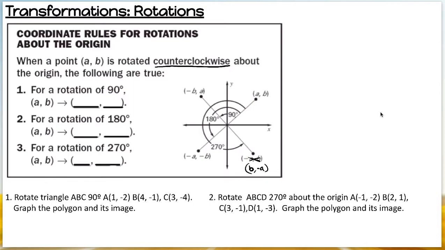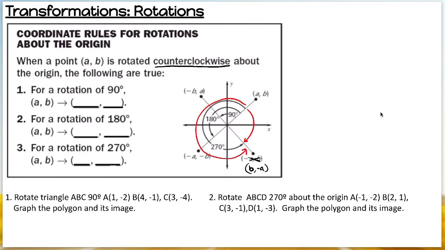If they give you a negative degree amount, that would be telling you to go clockwise. What you would have to do is subtract that from 360 to get the direction and the amount that you're going to go in counterclockwise. And it's the same if they say go clockwise 90, then you want to go counterclockwise 270. Just to show you on this little graph, if I had point A, B and I wanted to go 90 clockwise, that would be here. That's the same as going counterclockwise 270.